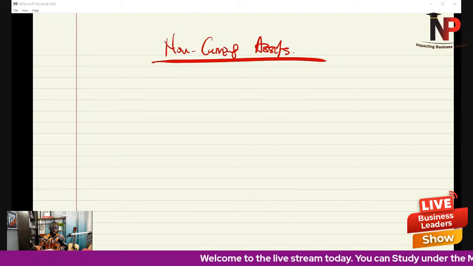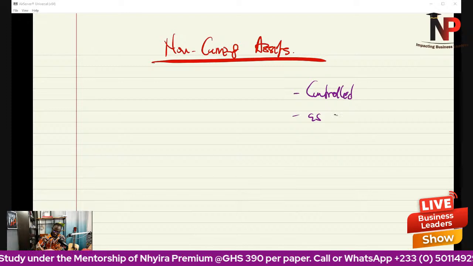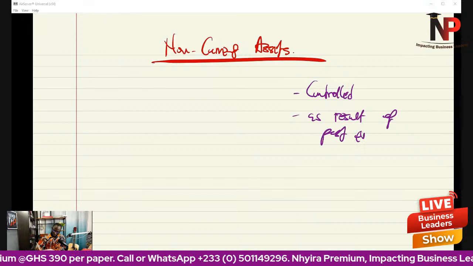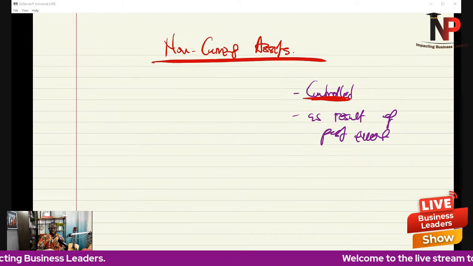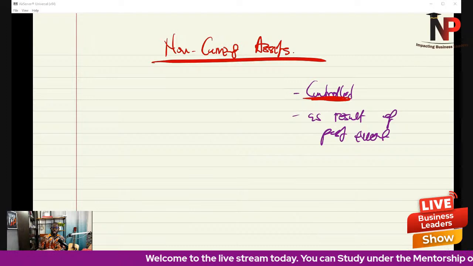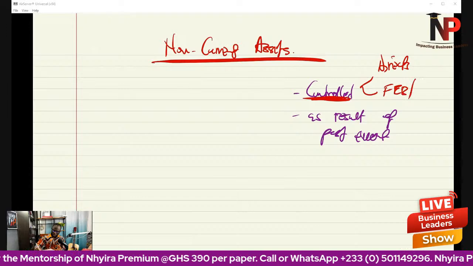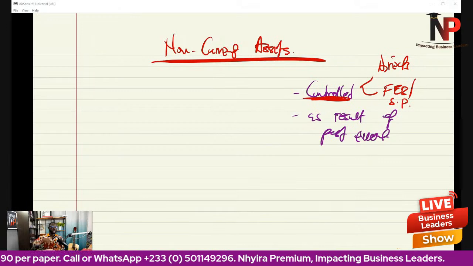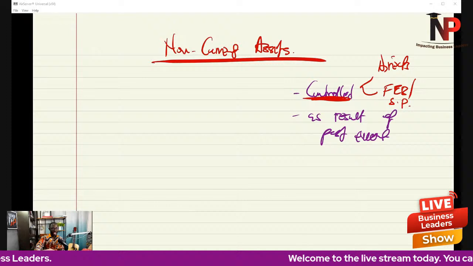Now, from the conceptual framework, assets are resources controlled by an entity as a result of past events. That's the definition of an asset. The key word here is control. So it's not about something we own, but something we control, then it is our asset. When we say an entity controls an asset, it means the entity directs the usage of the asset, and significant future economic benefit or service potential in the asset flows to the entity. That is a key definition you have to be aware of.